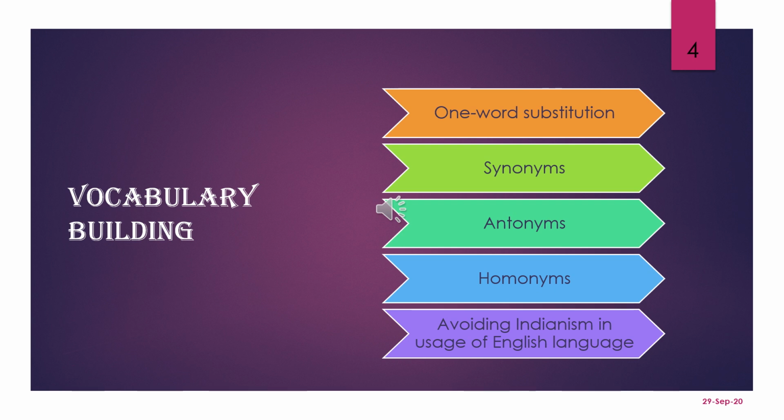The second topic under this vocabulary building will be synonyms, and the third will be antonyms. Synonyms will be the same meaning words, antonyms will be the opposite meaning words. So why is it essential to learn the synonyms and antonyms? You should be aware that for one particular word we have different other words that can be used, so that you don't fall short of words ever. At least you remember every time that this particular word has these many meanings to it, or these many words represent the same meaning, so you will never fall short of words.